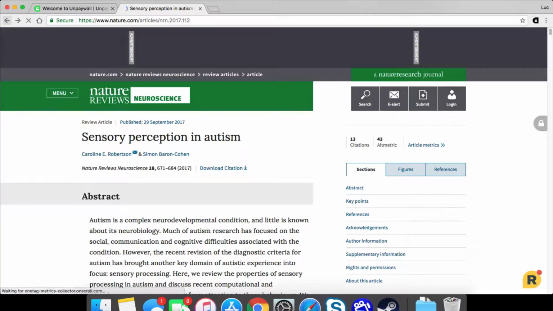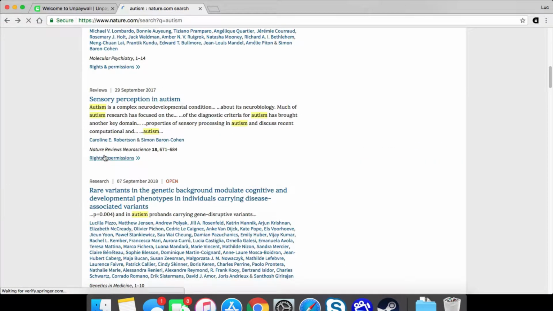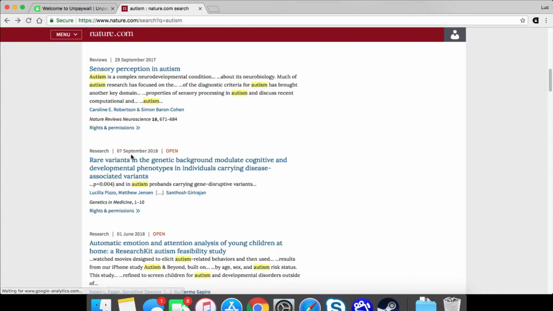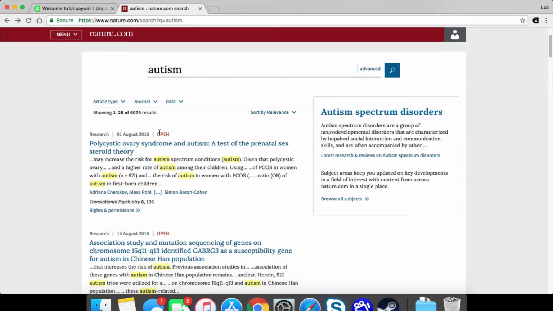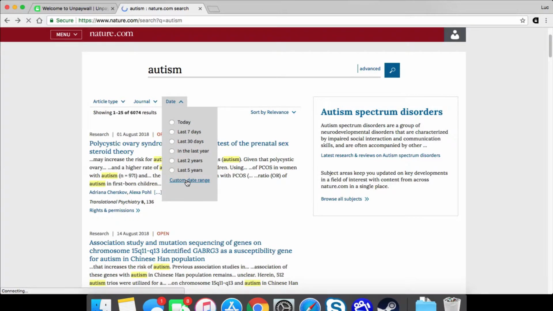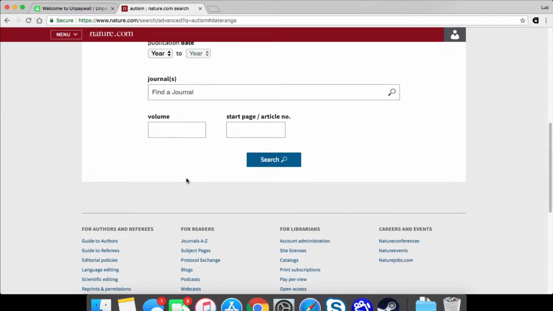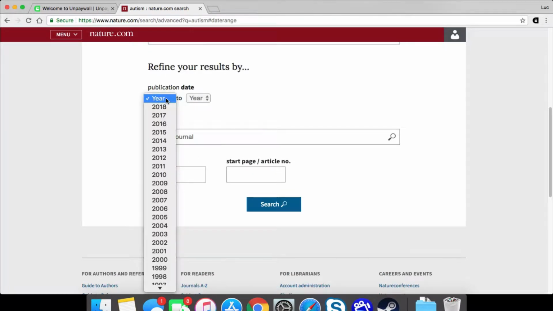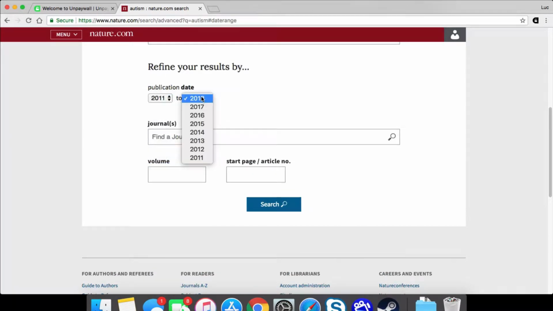Let's go back. I'm wondering if it's the date. Maybe it's too recent. So let's go back. Custom date range. Let's just have a look. Let's go 2010 to 2016.